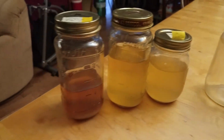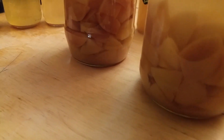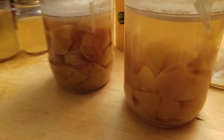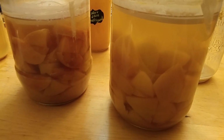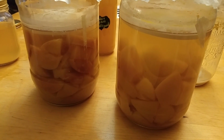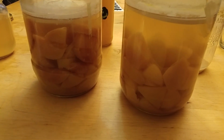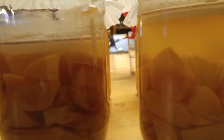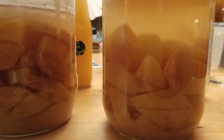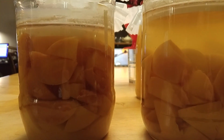And then the apples were so awesome when I strained it out. They smelled really vinegary. There was no sign of going bad. So I wonder if I can do 2 batches off the same apples. And I added some sugar water and started over again. They smell incredible. And if you can see, the apples have sunk to the bottom like I've read is supposed to happen. And I'm going to strain them out now and finally dispose of the apples.